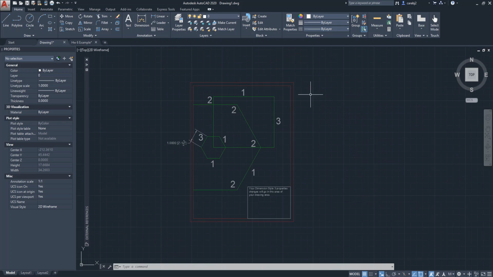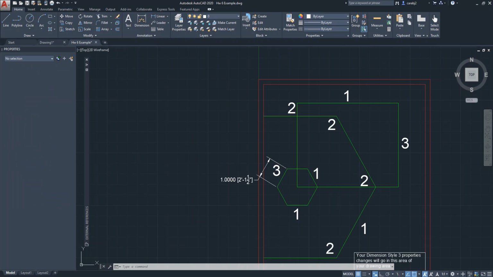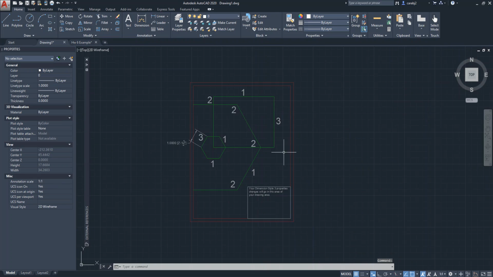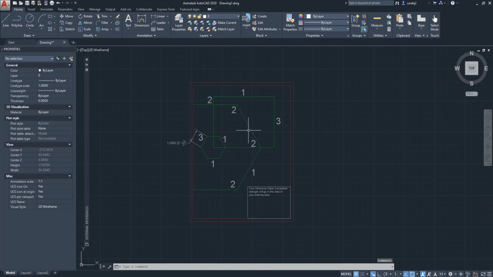So we have the XREF now here. If I make any changes, remember, to the original file and save it, it's going to bring it up in here. This becomes useful when you are working on a bigger project with other people, and let's say there is a floor plan that has a change and they make that change to that central file and you want it to show up in your current file. It's just easier to work that way with larger teams, where you reload your drawing and you can see the basic central file changes that were made. So let me just close this out so I can show you guys the other tools.